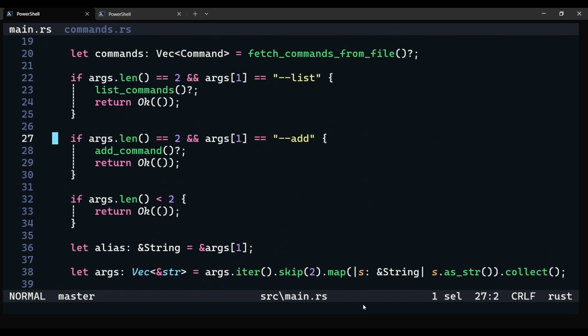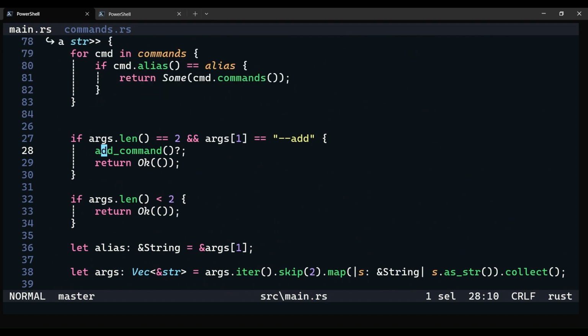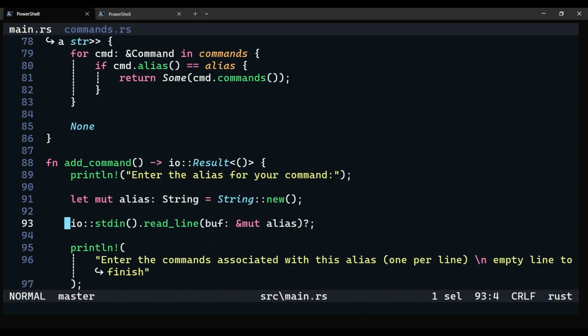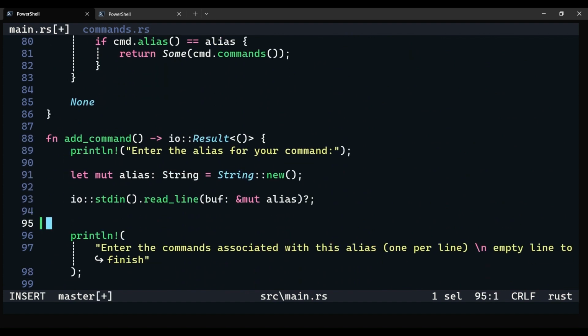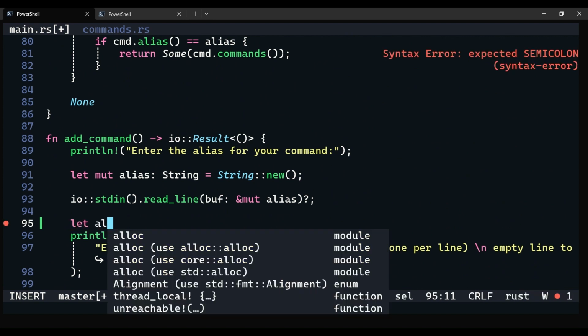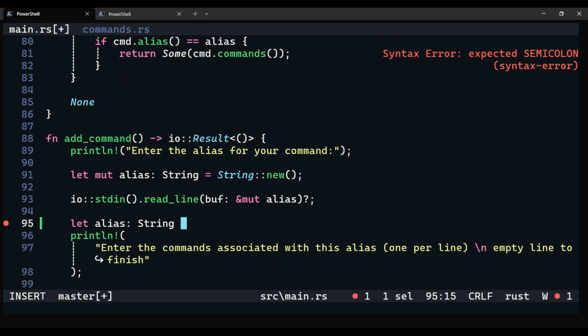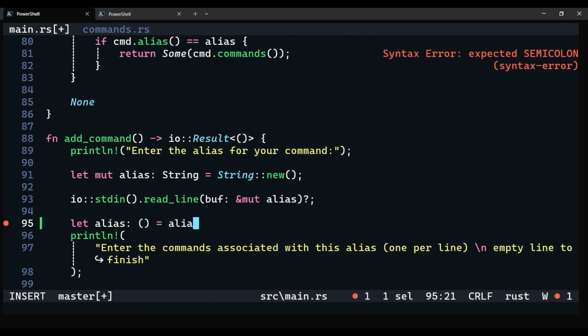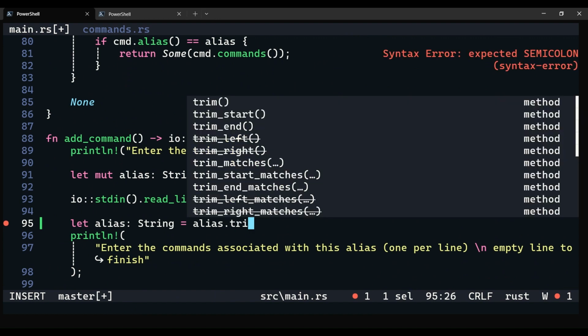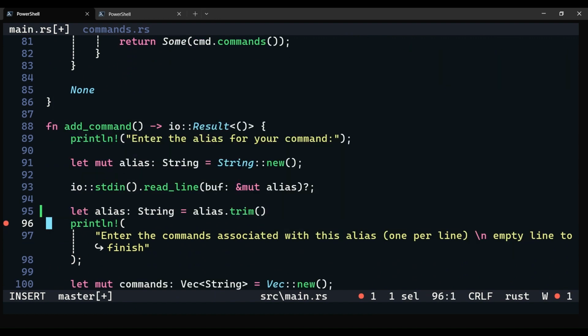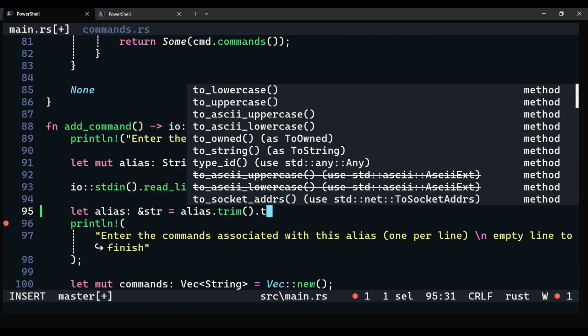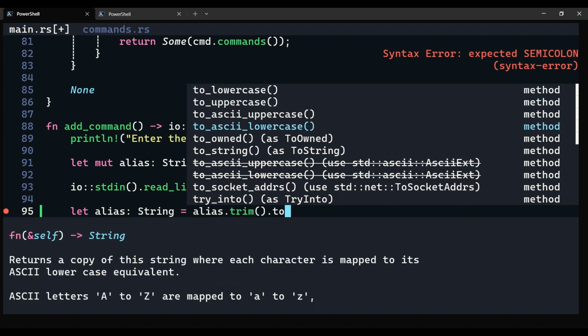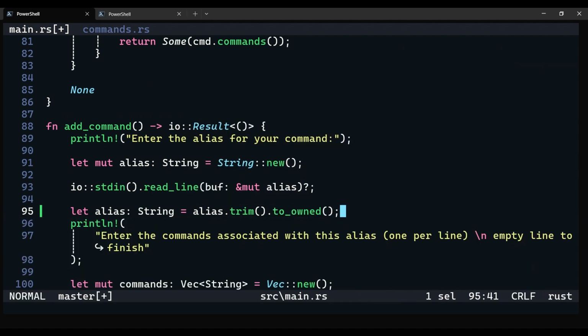First, in add command, we want to trim the alias. Alias equals alias dot trim dot to owned. That's the first.